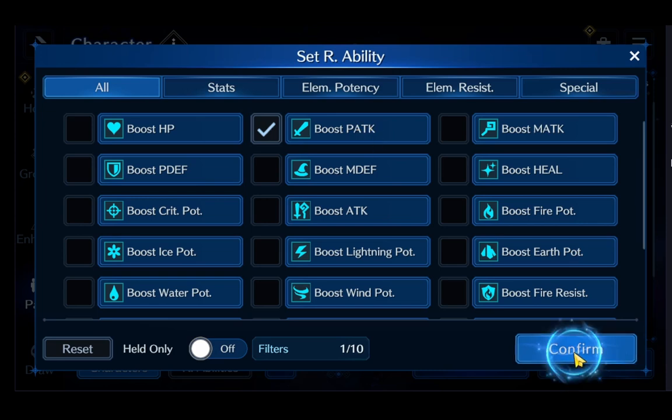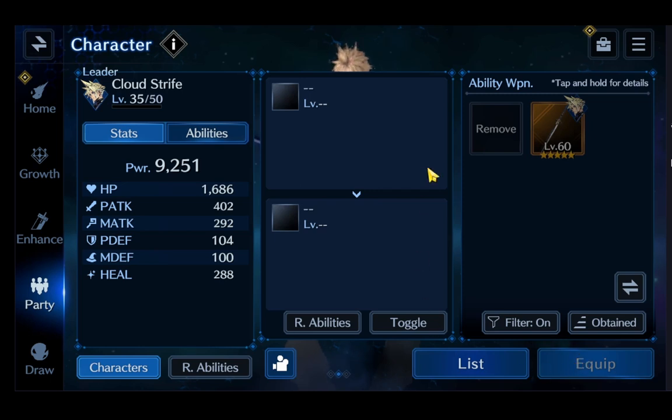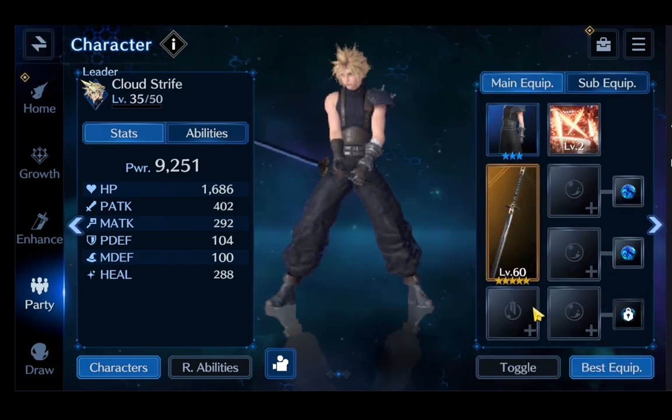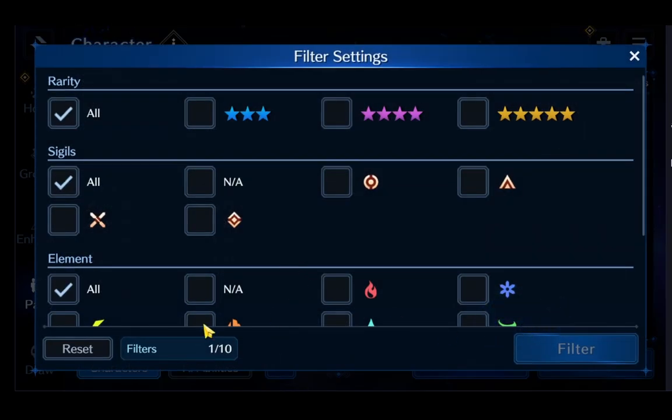All right, confirm. And filter. All right, so none of them that Cloud has here does that. Well, that worked out great. Anyway, turn our filter back off.